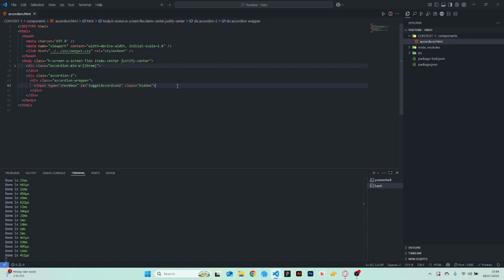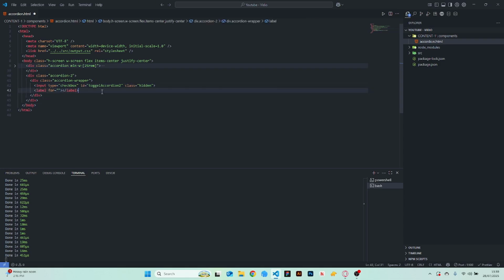There you go. And then let's put a heading in here. To be able to work with the input and then a label, and to work with the peer pseudo element, we need both of the HTML components, which is input and label.